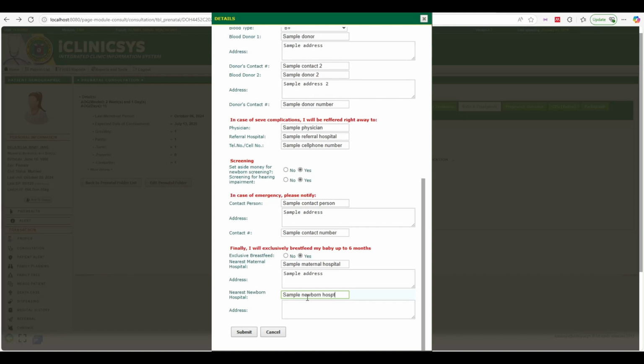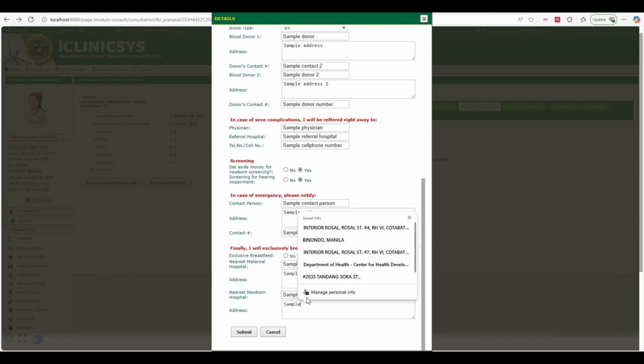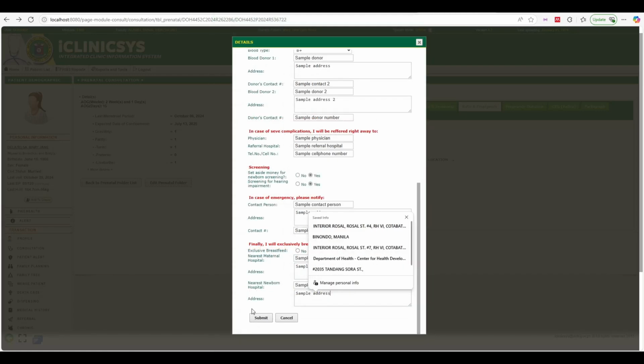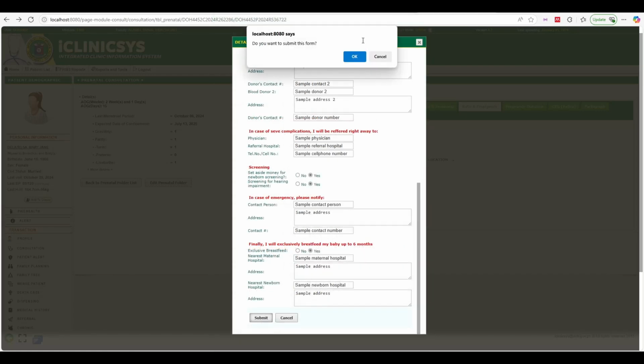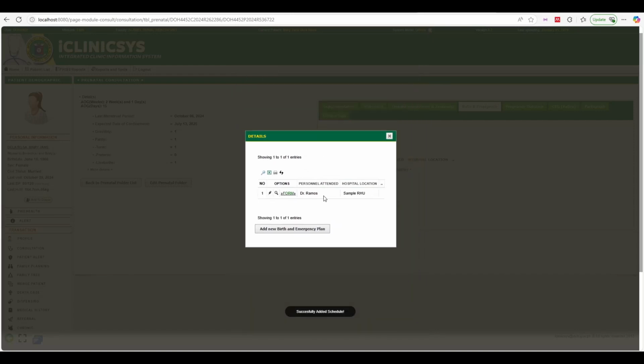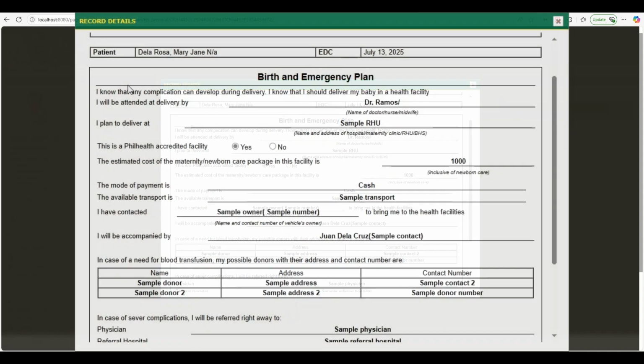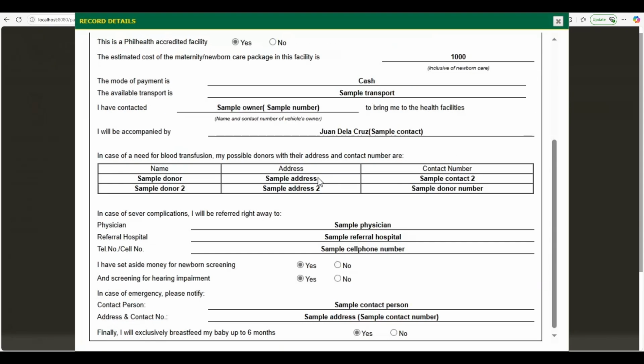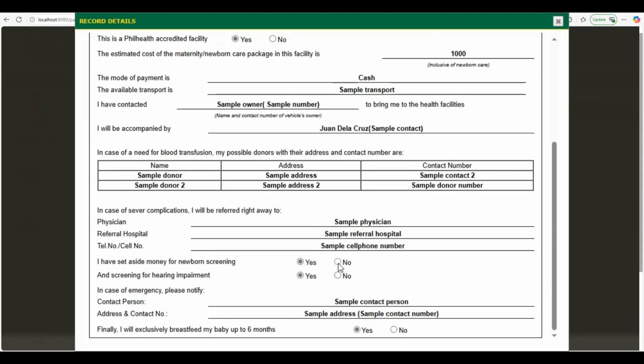Click Submit once you're done. Click on the form link to view the birth and emergency plan form. You can change options for fields with an empty circle, such as the "I have set aside money for newborn screening" statement.